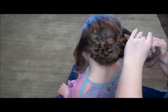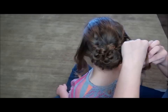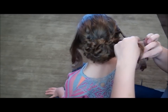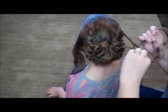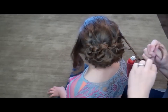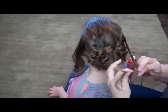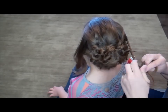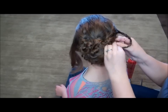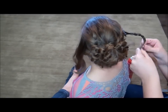Whoops, pulled out a hair. Notice I've used no elastics in this updo, so that's kind of nice. Okay, I accidentally pulled out a hair from this, so I'm just going to tuck that in and bobby pin that down real quick before it gets in my way and drives me crazy.